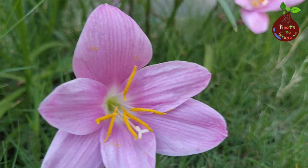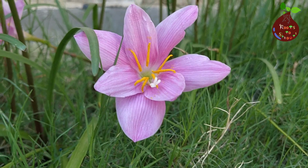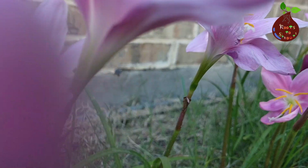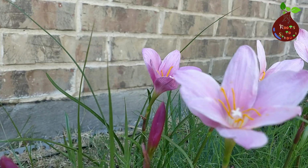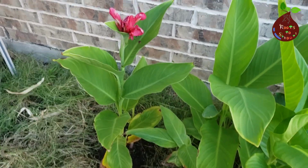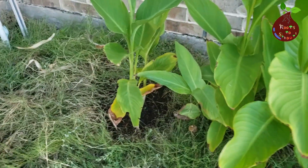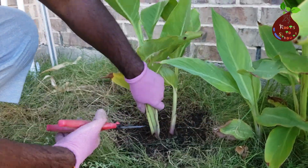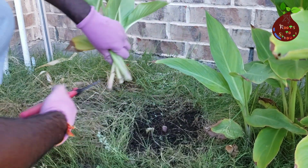There are several plants that we grow in our garden from bulbs. But in this video, just to keep it focused, I am taking lily and canna. These are the two most favorite plants I have in my garden, which are so bright and colorful. So let's get into the video, and I'm going to show you how to split, divide and multiply these perennial plants every year with zero maintenance so that your garden is full of flowers and colors.